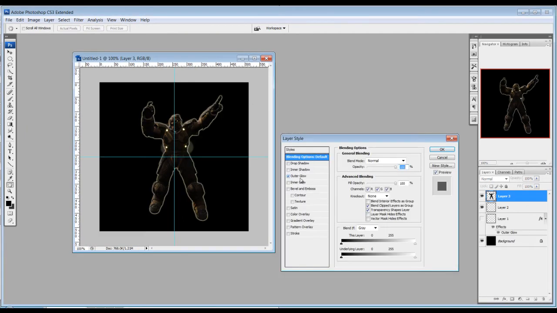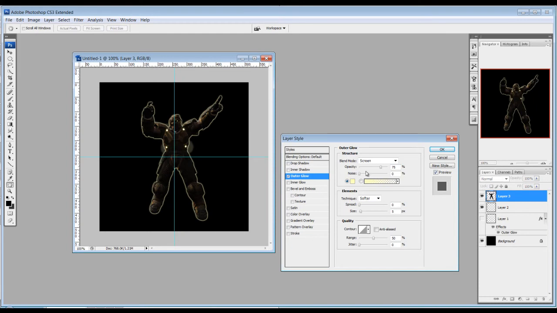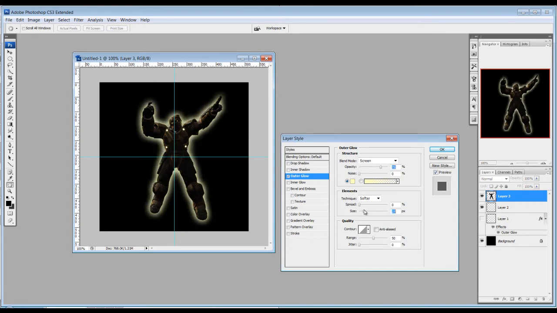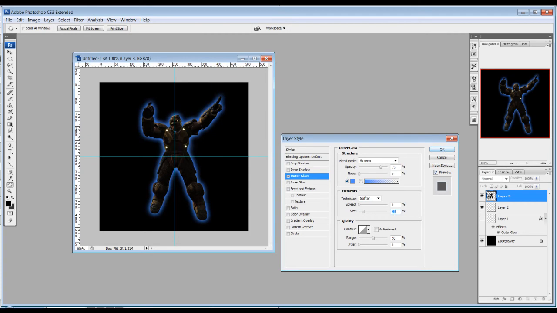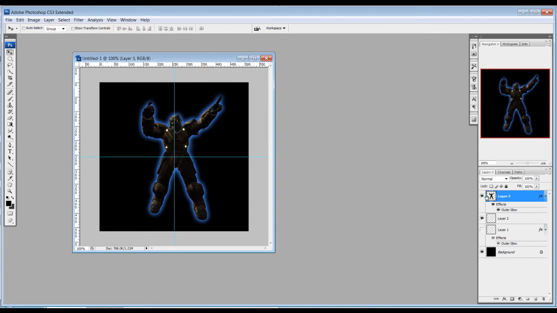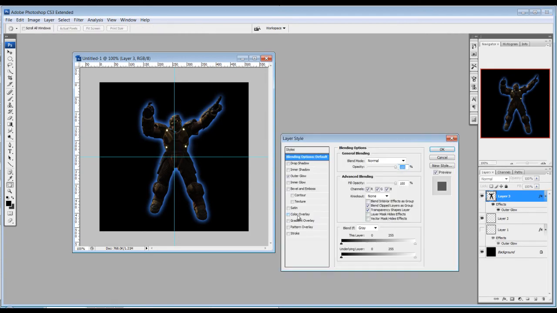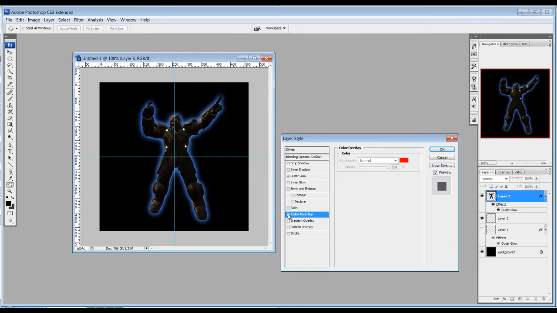Maybe give him an outer glow. Maybe a color overlay.